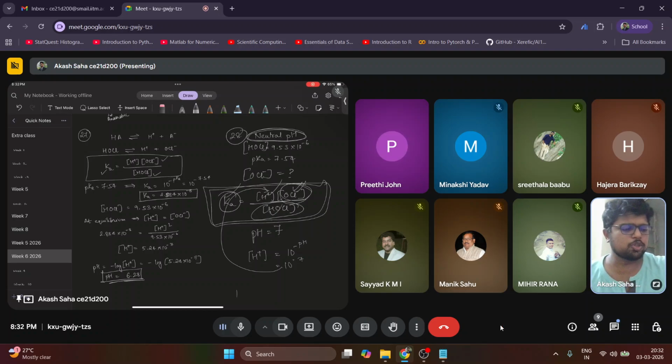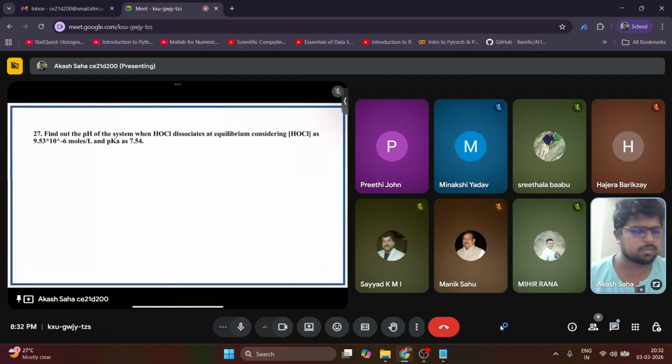That is true, because based on pH only, the concentration of HOCl and OCl minus will be governed. Under pH of 5 to 7, the HOCl will be active, and above that, OCl minus will be more predominant. So maybe there is something more to this problem. I will see what he has discussed, and maybe we can discuss. But for this problem, for now, you can simply solve using this equation. So this is correct. Thank you for letting me know. I will check that.